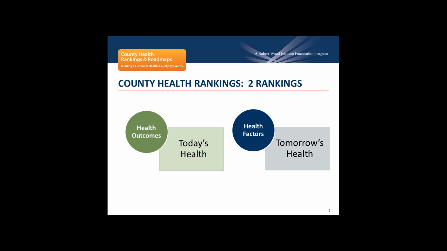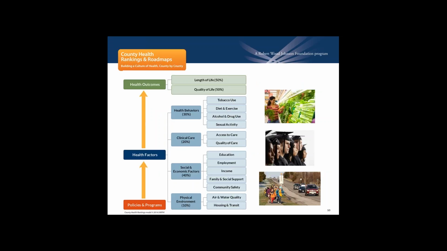So you'll see these colors in this next slide. This is one of the most important images we'll share with you today because it shows what we use to determine the County Health Rankings and what influences health in a community. This model shows the relationship between policy, health factors, and health outcomes. It illustrates how multiple factors impact how well and how long we live. Things like how we commute to work, housing conditions, access to parks, the quality of our schools, availability of jobs, access to healthy foods, clean air and water, and our social connectedness. All of these impact our health outcomes.